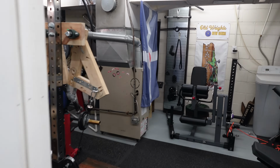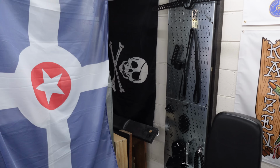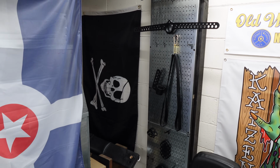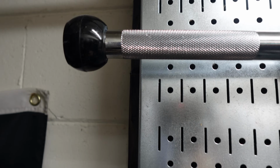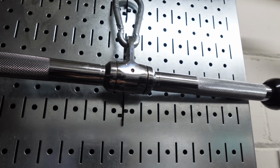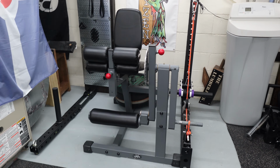As we go through this door, you'll see my furnace, which would be unsightly if I didn't cover it up with this sweet Indianapolis flag. Behind the furnace is more wall control and some more cable attachments. This bar is from Mayhem Strength and the knurling is killer. So nice. If we scoot back a little bit, you can see a project I've been working on.